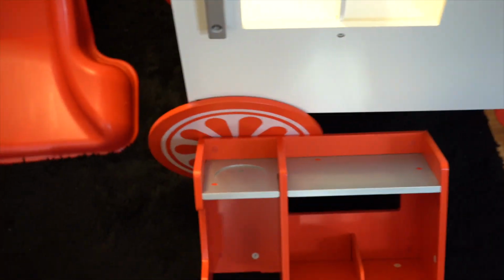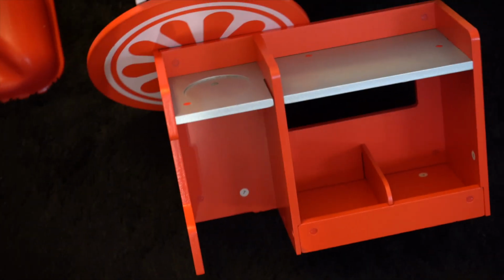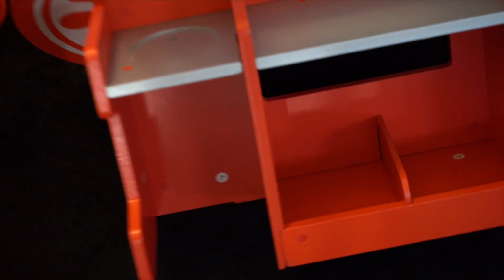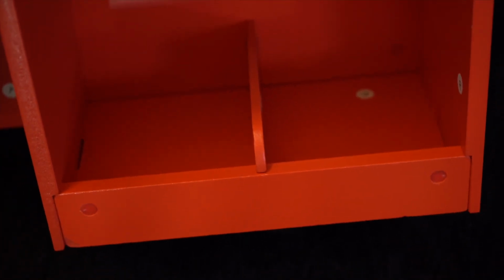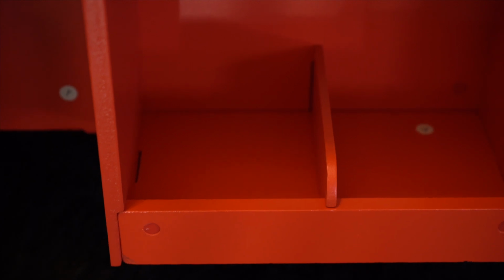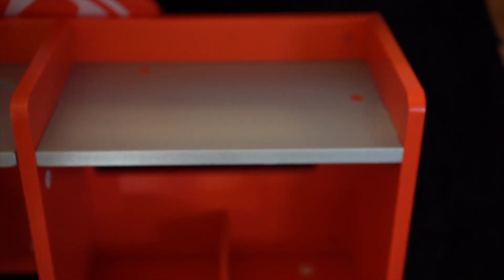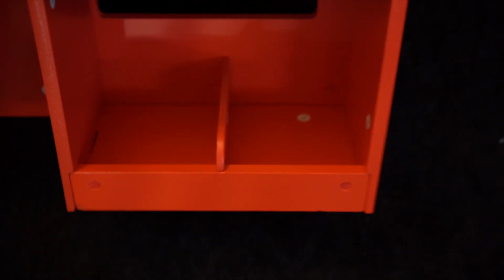Now this step here took a little extra work. The screws were a little tough getting through the wood. I had to take the wood out and work the screws into the piece so that they would go in more easily. You just have to be patient here and take your time and line all the holes up, and then you might have to work the screws into the wood a little bit so that they'll go through a little easier.